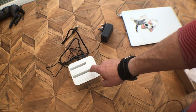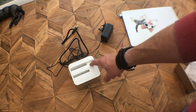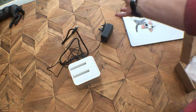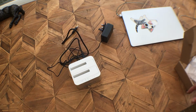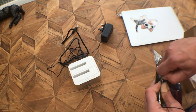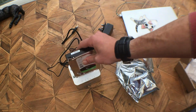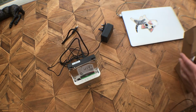I guess if you wanted to upgrade from a 2 to a 6 without getting the computer involved, it'd be quite handy actually. If I wanted to change to a 6 terabyte drive and keep everything without moving it around, you could just click that, move the 2 to the 6. You'd have 4 or whatever it is left over, probably 3 point something, and off you go. And that's that. So the only other option is to open the hard drive here. This is where we discovered none of it fits, and effectively you bung your hard drive in like so, and that is it.